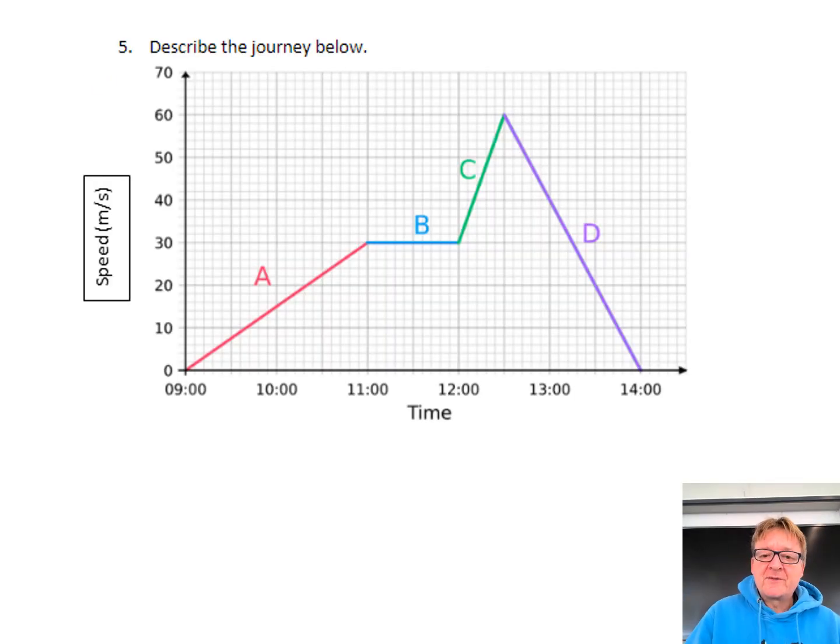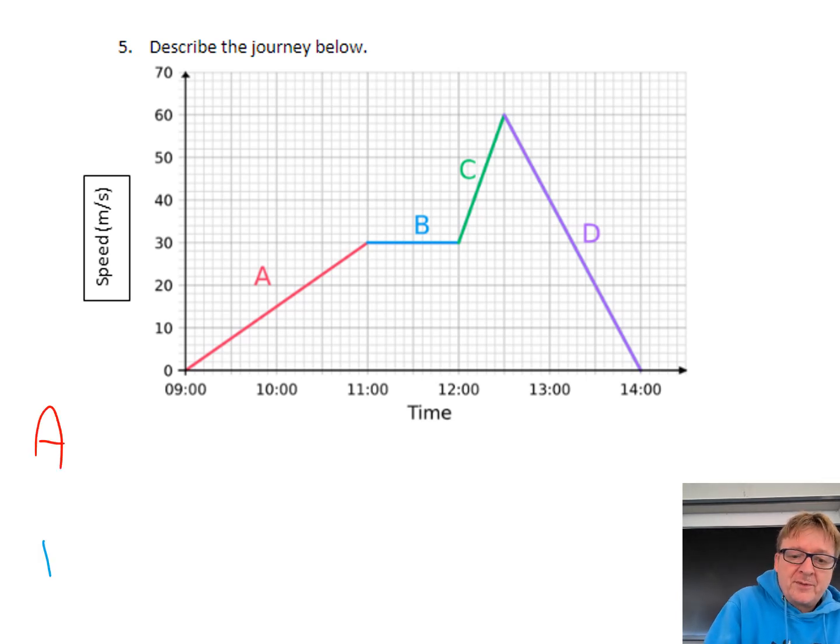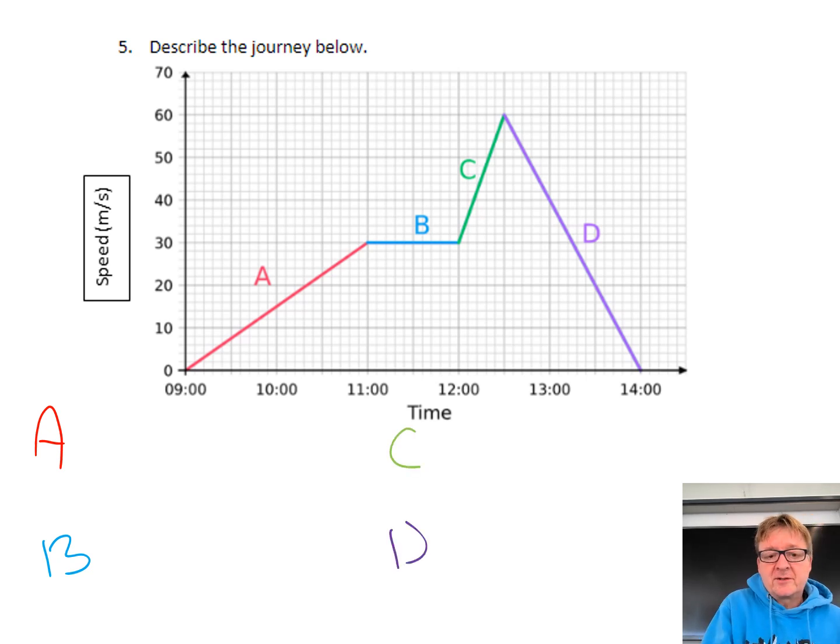Right. Now, whoever's done this graph, I don't know why, they put the same PowerPoint slide on, right? So that's just a bit silly, right? So all I'm going to do is I'm just going to repeat what I did before. I'm going to go A, B, I'm probably going to do this a bit better because I've learnt now, C, and then I've got D. Okay, then what I'm going to do is I'm going to look at the time, so from 9 o'clock till 11 o'clock, it's a straight line, so therefore it must be going at constant speed.